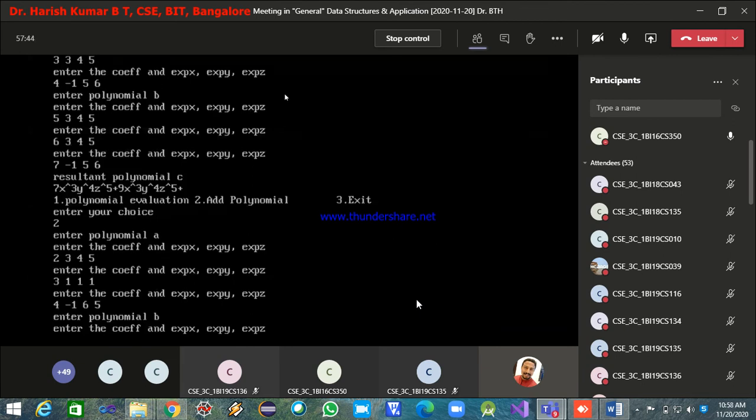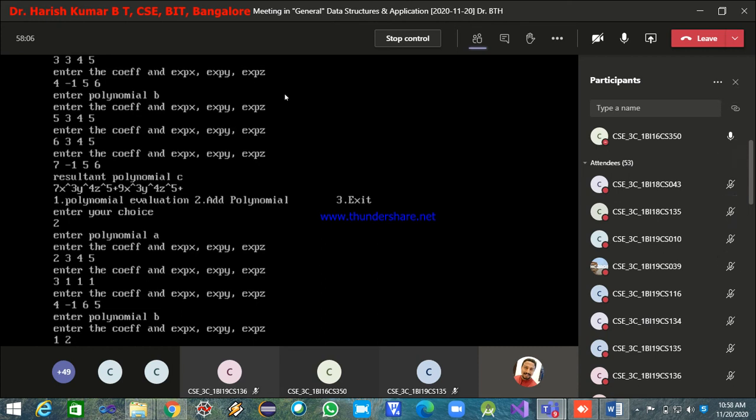Now I'm going for reading the polynomial b. 1 coefficient. Now intentionally I'll enter the exponent of x in polynomial b lesser than the polynomial a x exponent. So let me give it as 2.